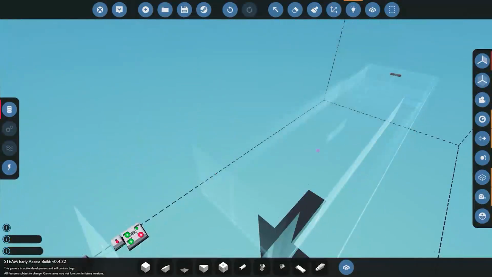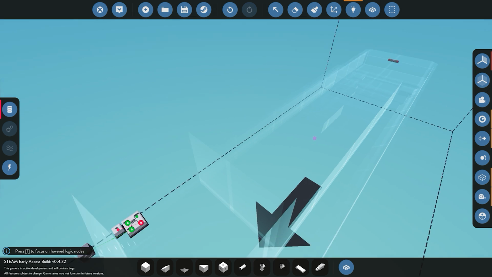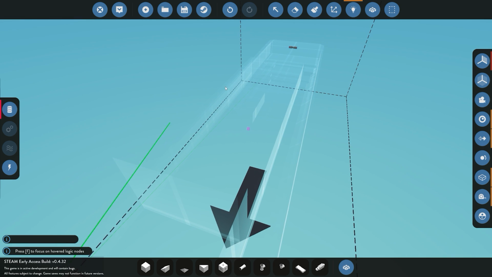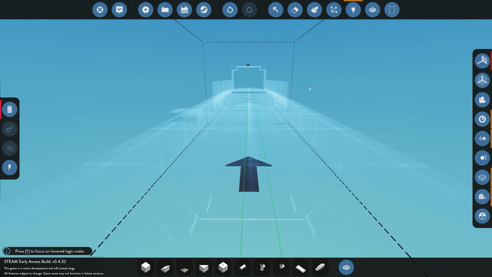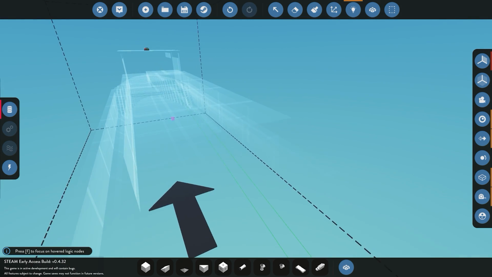Got those two down. We're then going to connect one of those to the output of the PID. Once we have that connected, fantastic. And then we're going to connect the tilt sensor to the other one. So then, once we have this spawned in, we can measure what the tilt sensor is reading and what the PID is reading itself.